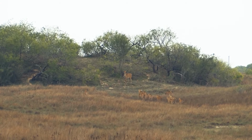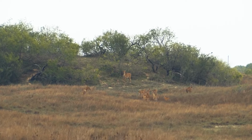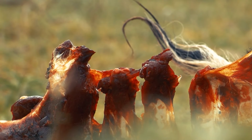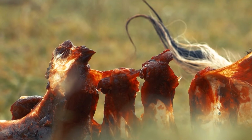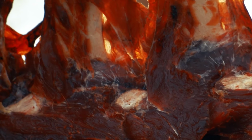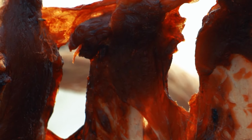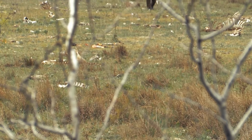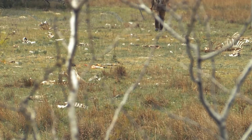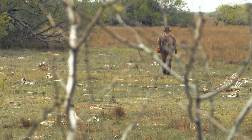One, two, three, four, five, six, seven, eight, nine, 10, 11, 12. A lot of Nilgai in this part of the world. As a result, when they're taken, the meat's removed. It's used by either the hunters that take the meat, and sometimes it's donated to organizations such as Trinity Oaks and a few others. Once that meat has been taken off, those bones are hauled off to a specific spot where they've been doing this for a very long time. So it's an area that's got a lot of bones, got a lot of carcasses there.